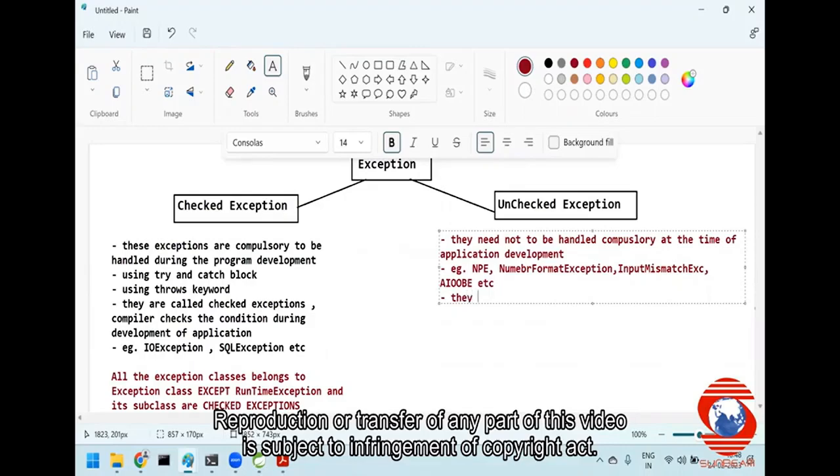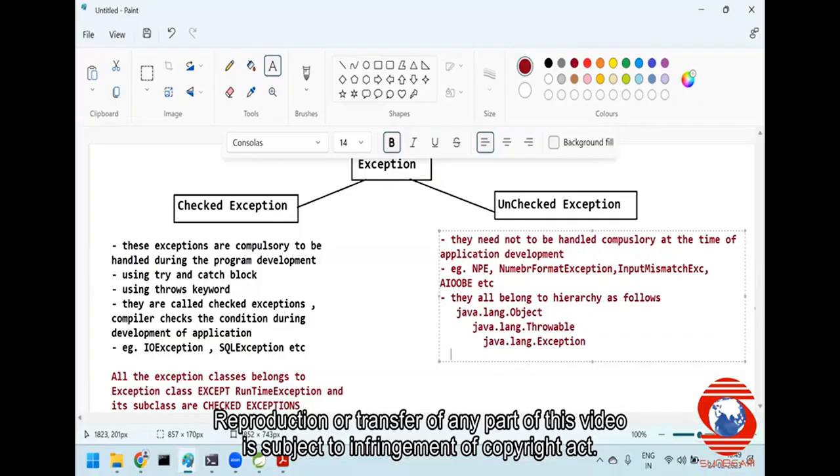Next, they all belong to the hierarchy as follows. What is the hierarchy? java.lang.Object. Then you have java.lang.Throwable. Then you have java.lang.Exception.